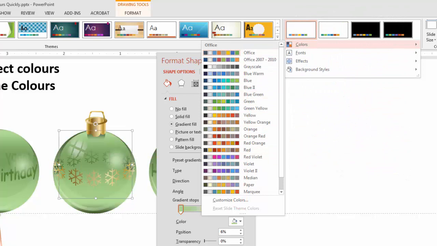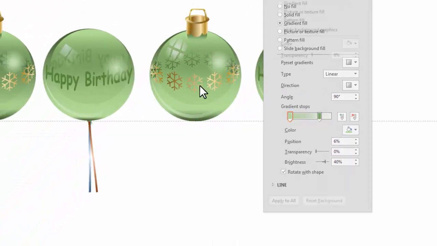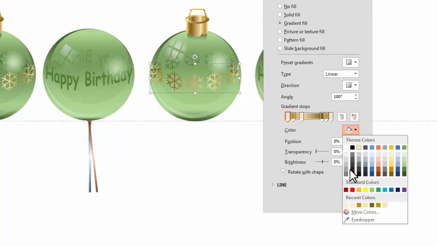So what about the gold? So if I click on the gold, it is using actually a theme color too. So if I look here, you'll see that I actually originally used the gold color right here, the gold color column for each one of these. So why isn't the gold changing?